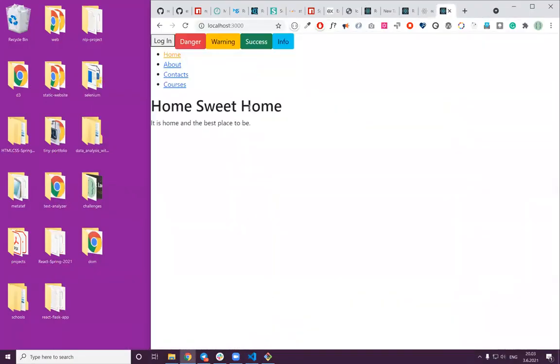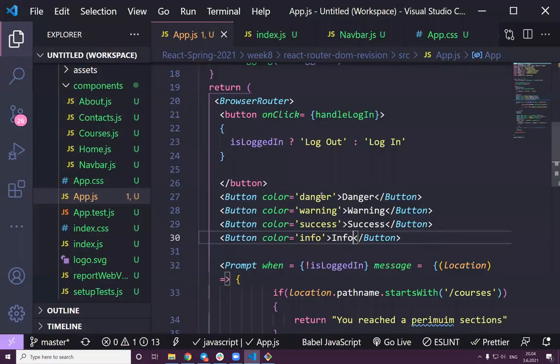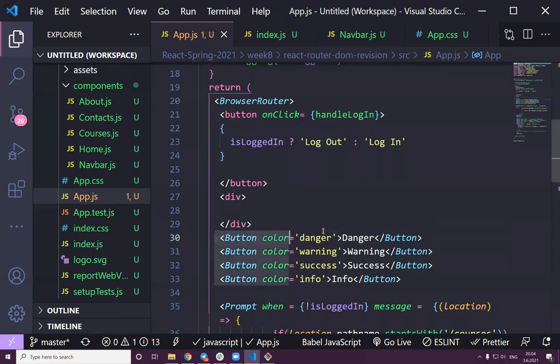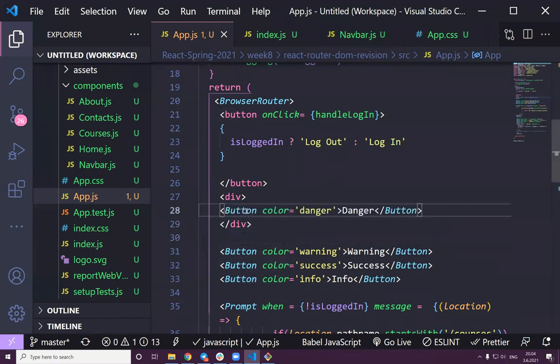As you can see, we start getting beautiful buttons. You can put them in a separate div, and it may look different, or at least for the time being, just this.